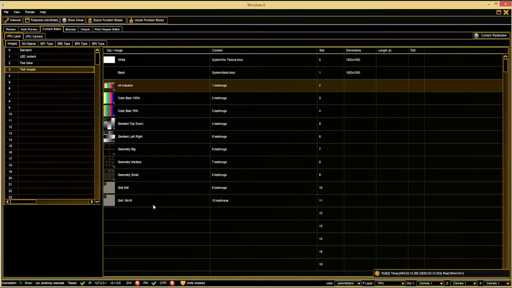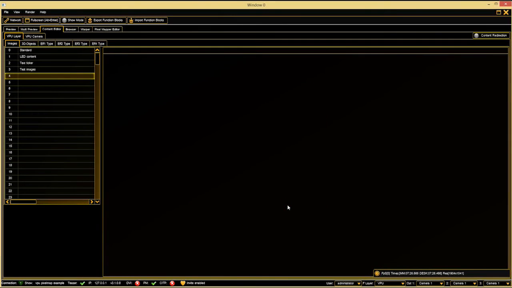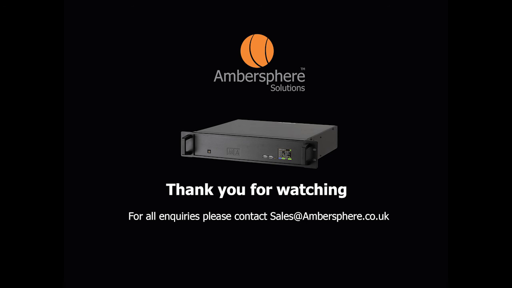Finally, if the content is in the wrong format for VPU, when you go in to insert it, you will see over in the file format there, you see the question marks, which tells us that this is not in the correct format. There is one piece of content there, so when we add it, only that one arrives, none of the others actually come in. So that's a very quick and easy way to see whether or not you have the right formatted content. For more information on how to format content correctly, please refer to the online help or the help within the VPU software itself.